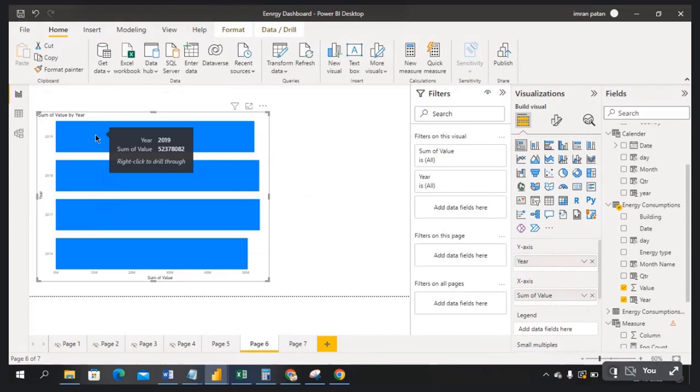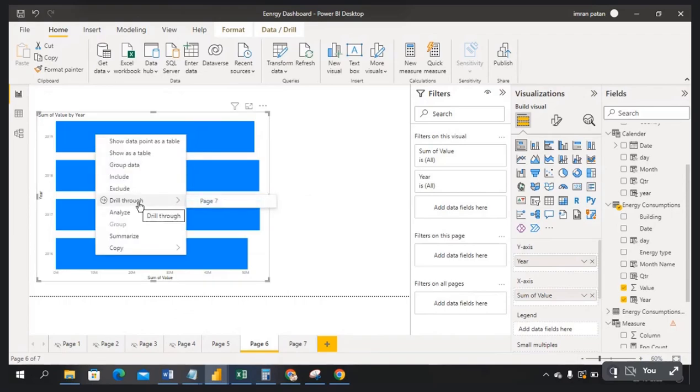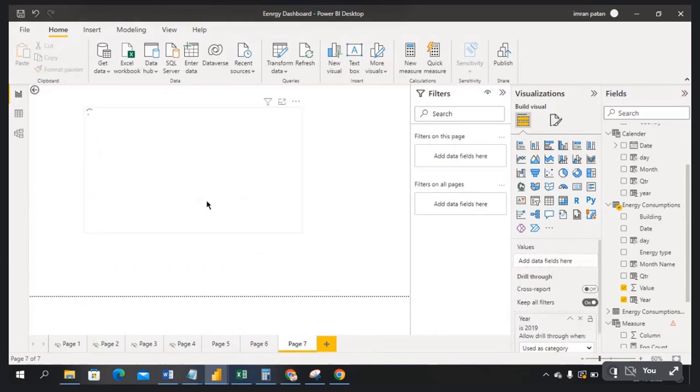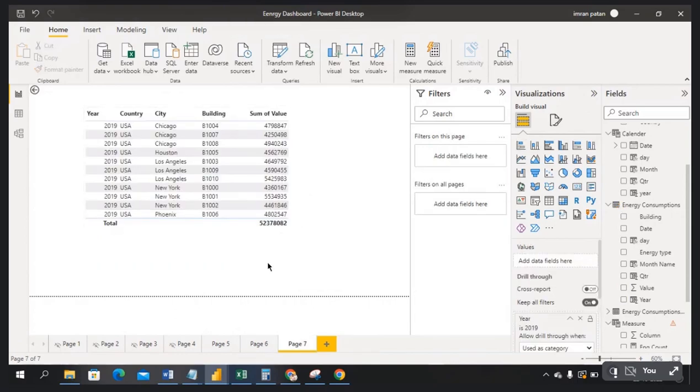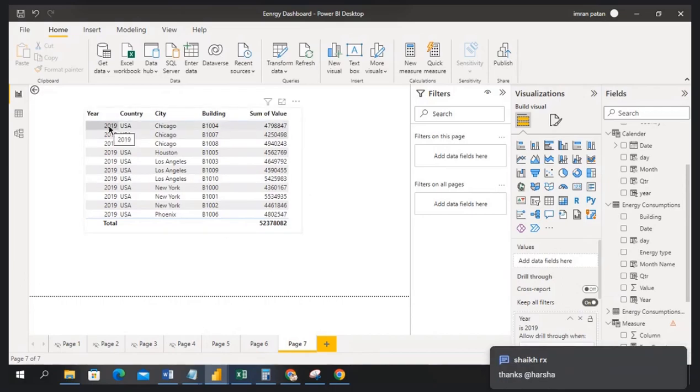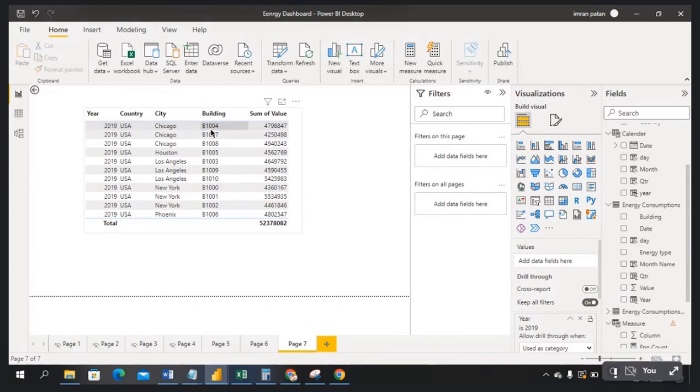Okay, right click, drill through, page 7, click here. See, it's filtered for only 2019 because I'm operating from there for 2019. So in 2019, the country is USA, the city is this, the building is this, the sum of value is this.